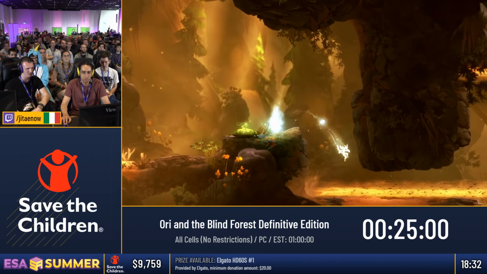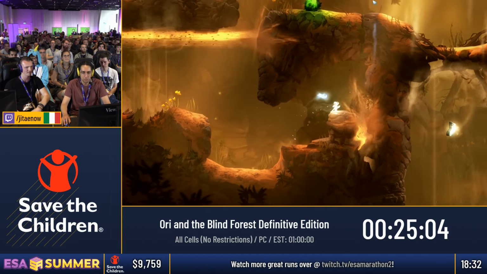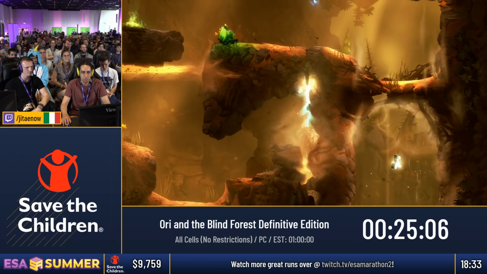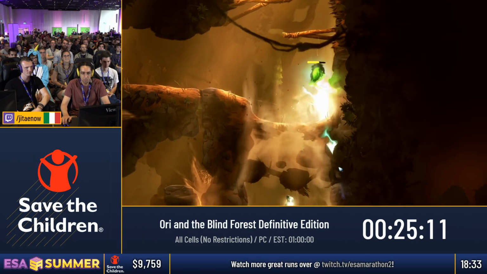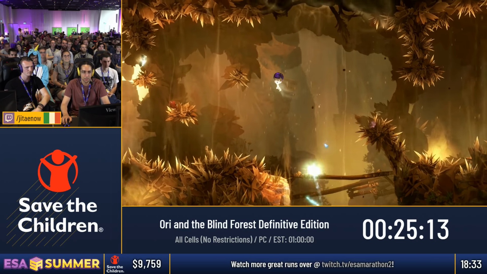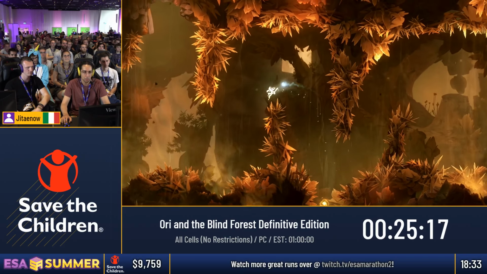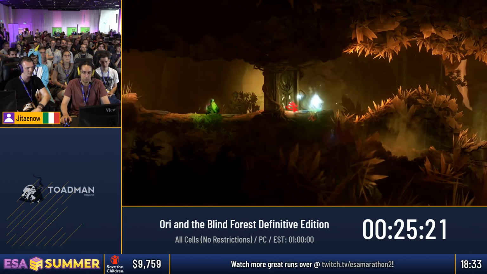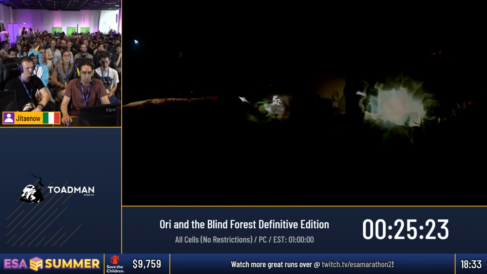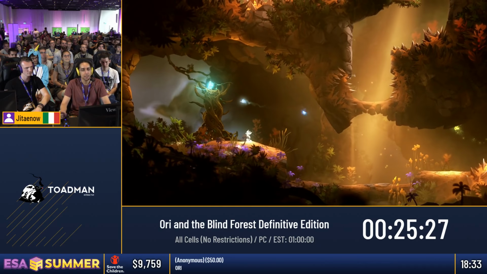And here's some nice charge dash action. Allows us to get over that laser. As you can see, I'm using a lot of rocket jumps. We're gonna do another ghost door here. Yeah, I was a bit slow, but still. And this is charge jump.